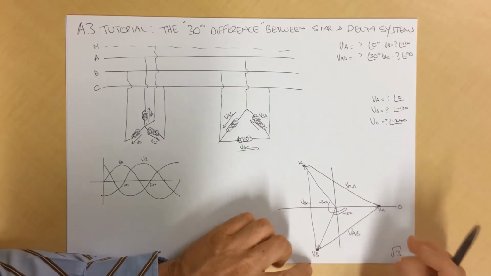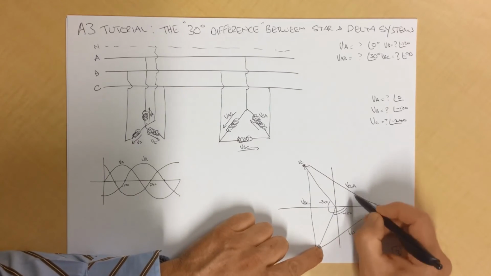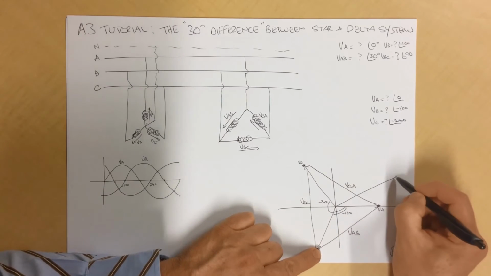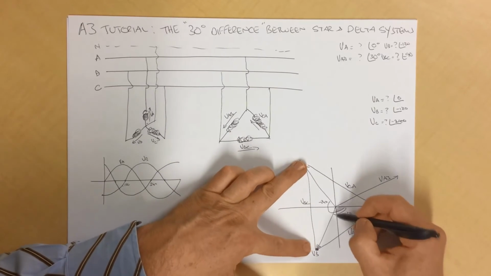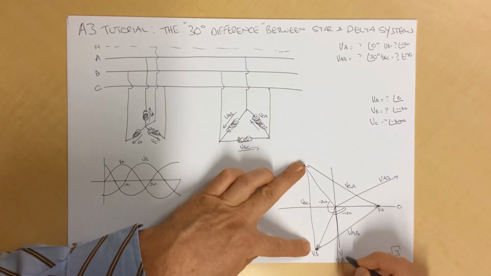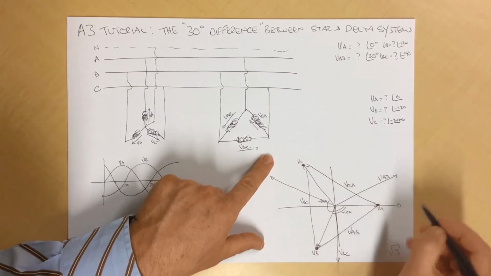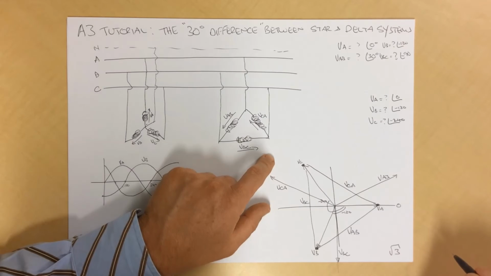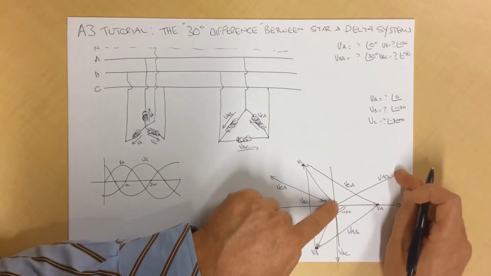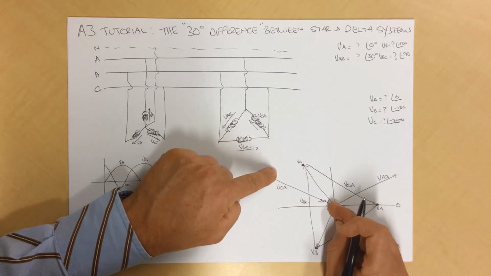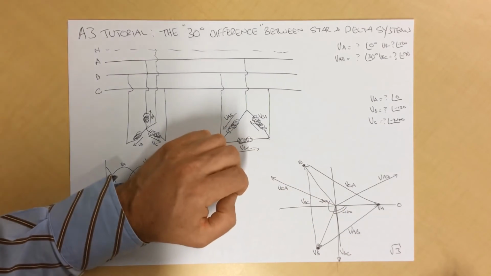So what happens here is we take these and we reference them to the point here. And this one here is essentially shifted up to this. This one here comes down here. And this one here comes over here. These lines are parallel. All I've done is taken this and shifted it to here. I've taken this, shifted it to here, and I've taken this and shifted it to here, notwithstanding the diagram falling off the bottom of the piece of paper.